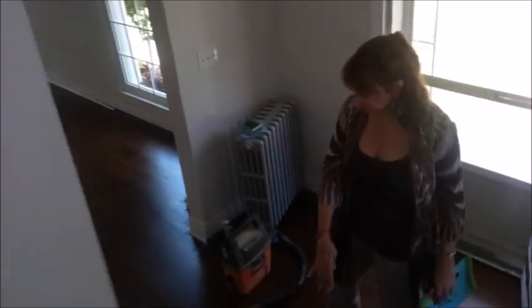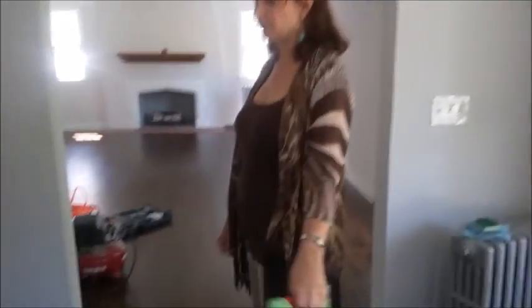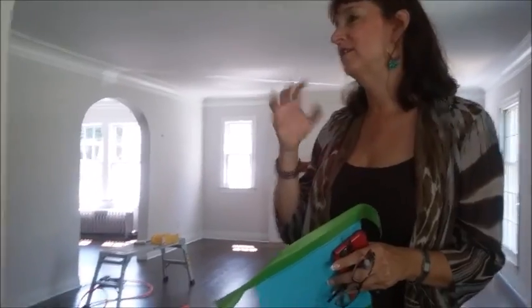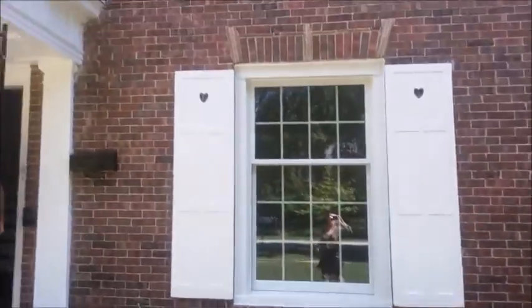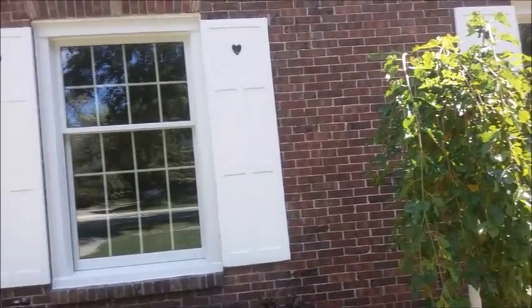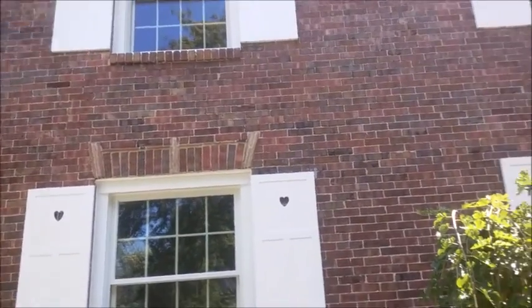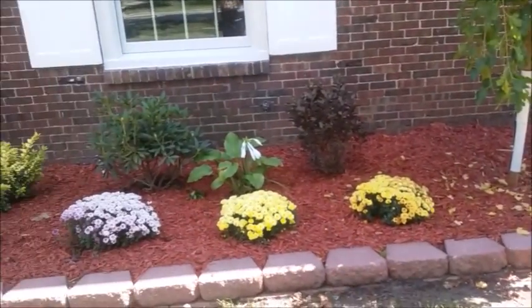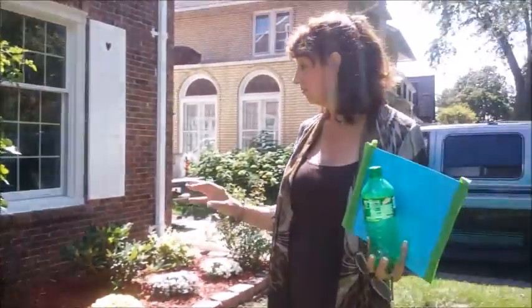Tim, does this look okay? It didn't have a rail there before, did it? And upstairs there are curved windows — can we just take the sticker stuff off and clean them up as much as possible? Look at those beautiful shutters Tim put up — they look just like the originals, which is what the historic society required. They also did all this landscaping, took down that ugly old pine tree, and put in beautiful new plantings. We just have to keep it watered until it sells, keep the grass mowed and everything clean. In a couple more days it'll be staged with all the loose ends tied up — it's going on the market in four days.